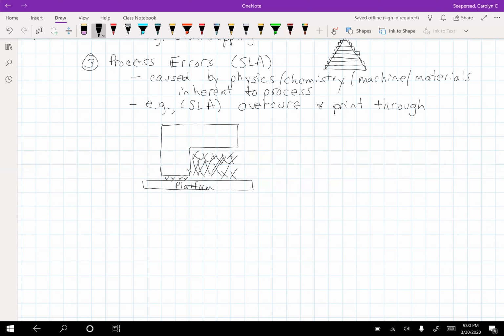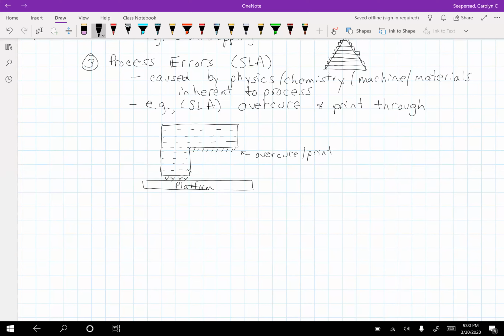What will happen here is as you build up this part layer by layer, and let me erase these support structures for a second so it's a little clearer to see, you're going to get a little bit of what's called overcure or print through.